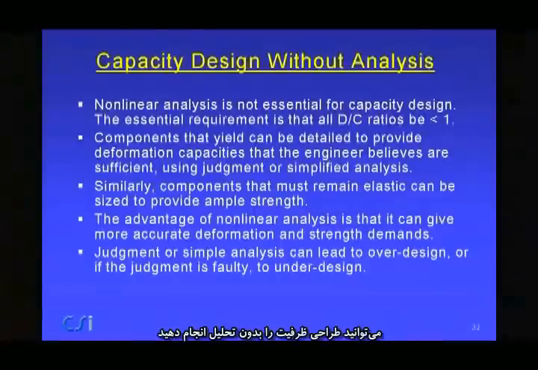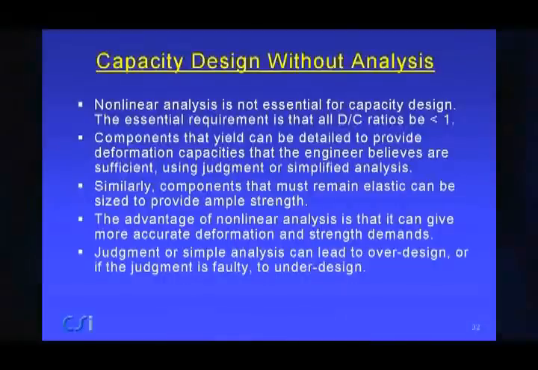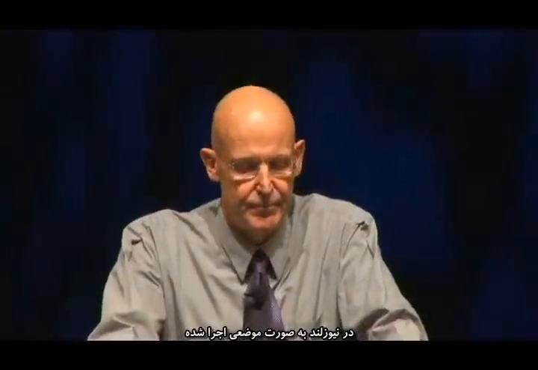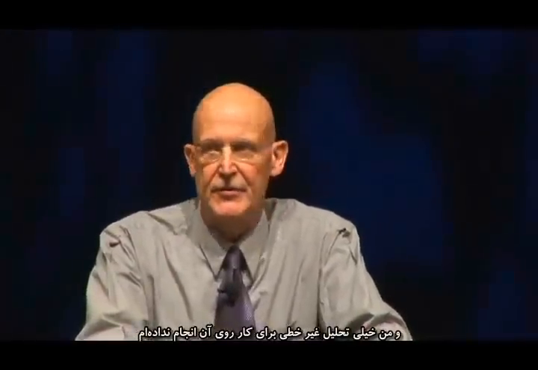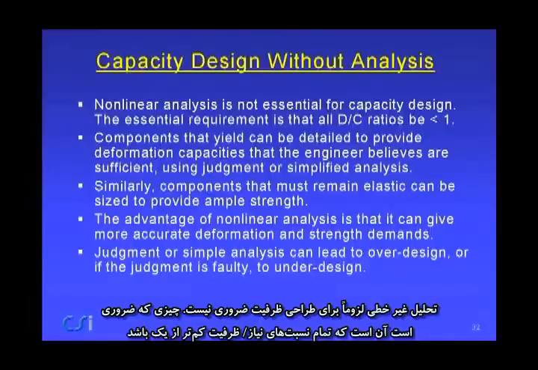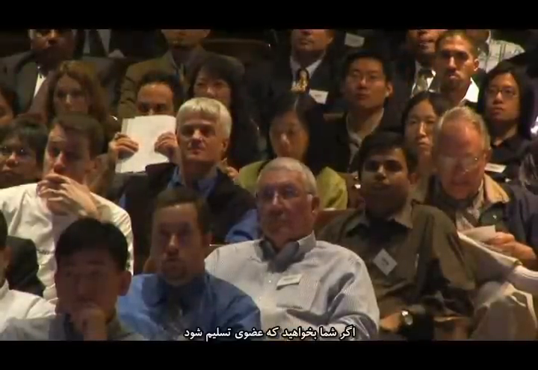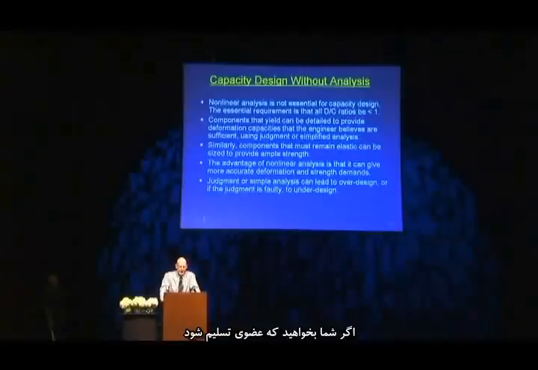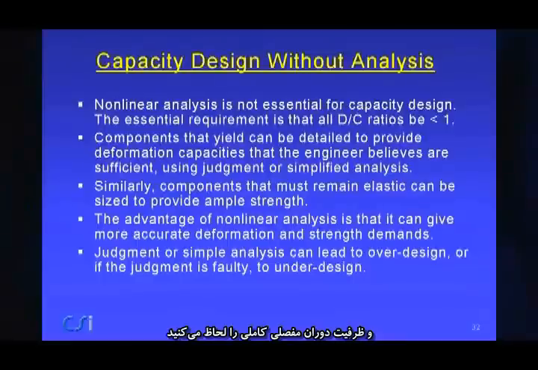You can do capacity design without analysis. And this was, I think, probably Paulay and Park in New Zealand who pushed this idea originally, and they didn't have nonlinear analysis much to work with. Nonlinear analysis is not essential for capacity design. What is essential is that all the demand capacity ratios be less than 1. So if you say, well, I will allow these components to yield, for example, in the shear wall example, you may allow a hinge to form at the base. Well, just design the hell out of the base and give it a whole lot of hinge rotation capacity.